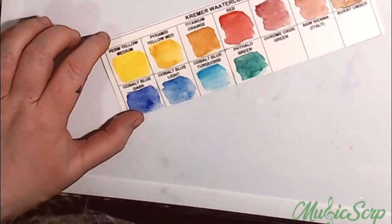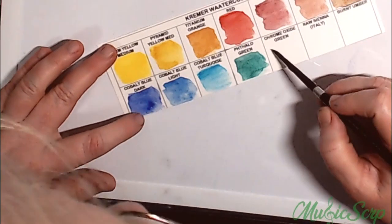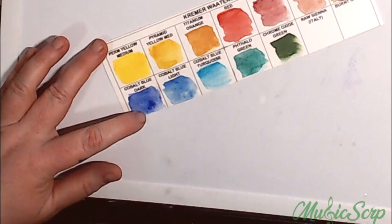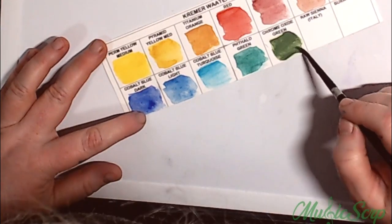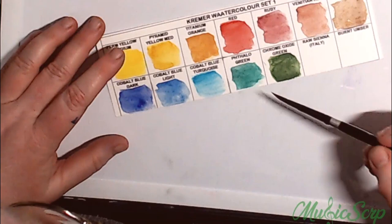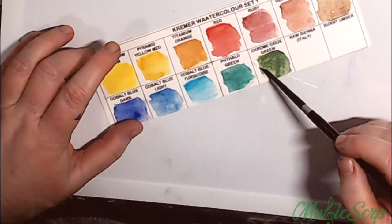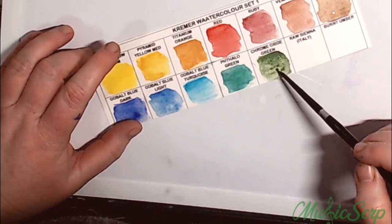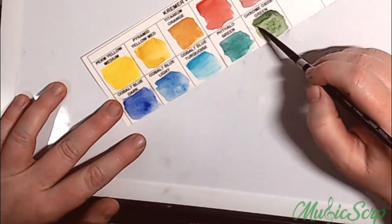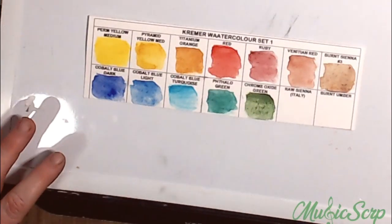this one is chrome oxide green, which is, let me see, I've used them before. It's like an olive green, somewhere between a sap and olive green, but on the sap green side, but neutralized. It's a very nice natural green, actually. I'm going to pull a little bit of that up. I pulled too much up. I want about half of it dark. There we go. So it's a really nice natural green.